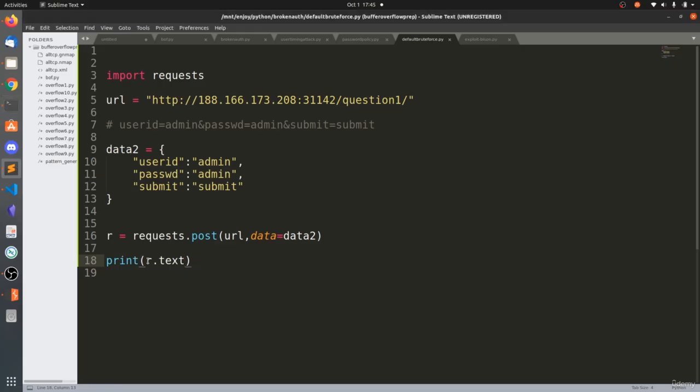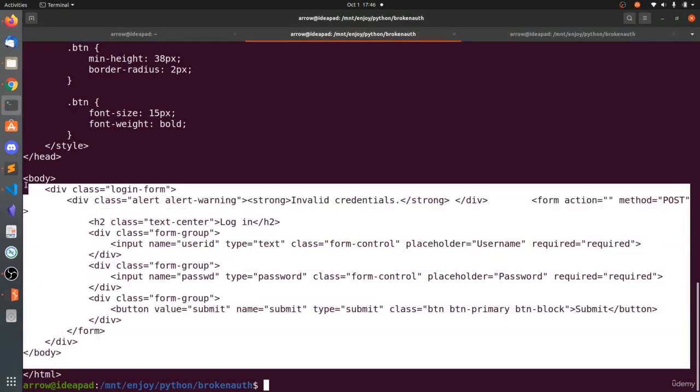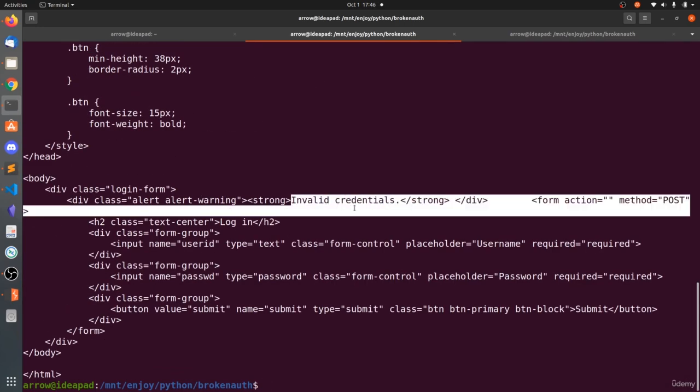So you can filter according to the response, like if invalid credentials in r.text. So this entire response will be treated as a single string, and we are searching for invalid credentials.